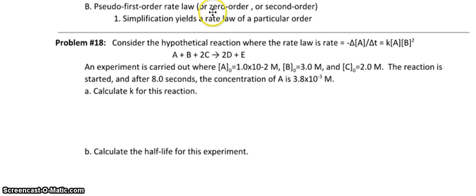So what this is telling us is, if we contrive to have high amounts of B and C and only a small amount of A, then it's going to be whatever order A is. And if you look over here, A is first order. So to solve for K if it's first order, I'm going to go back to this equation, one that you've probably written down about 100 times. And by now, you probably can plug all of these numbers in on your own and solve for K. So why don't you go ahead and do that and see what you get. Why don't you pause this while you work out the problem.